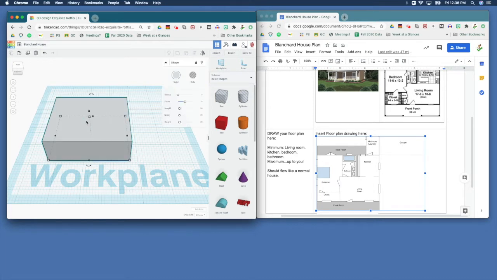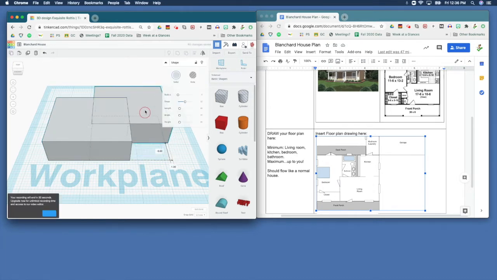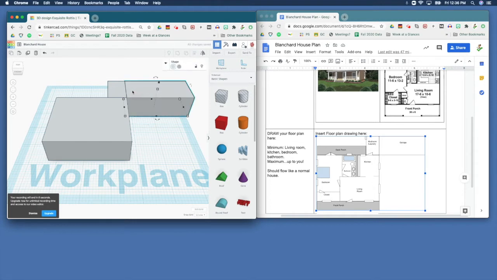Next is the inside. No, in fact, let's just make that mudroom and garage right now, while I'm on the same level and work plane and color. Notice I just use copy paste in order to make another shape of the same color, same height, control copy, control paste. And here's my garage. And I can line these things up with the align tool.